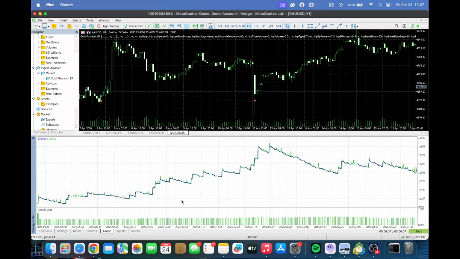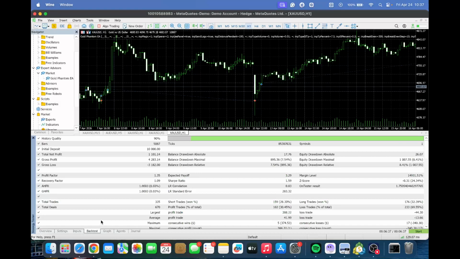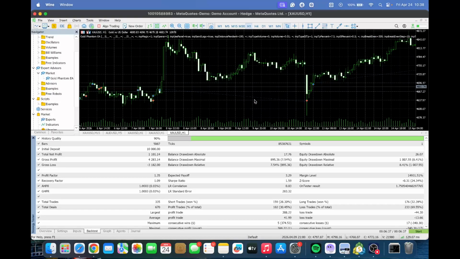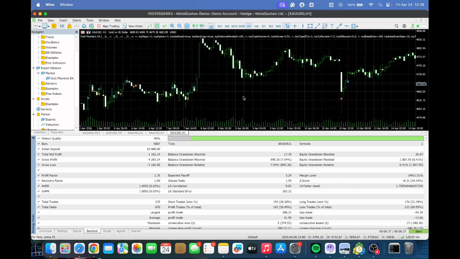So I'll say the EA tried on its own. Compared this, my backtest, to the developers' results, and their curve looks smoother, the numbers stronger, probably because of different period optimization. And the thing is, this EA really shines in stronger trending gold markets. Those explosive breakouts are where it prints money, but in ranging or choppy conditions, it gets chopped up and holds losers for days, hoping for a reversal.